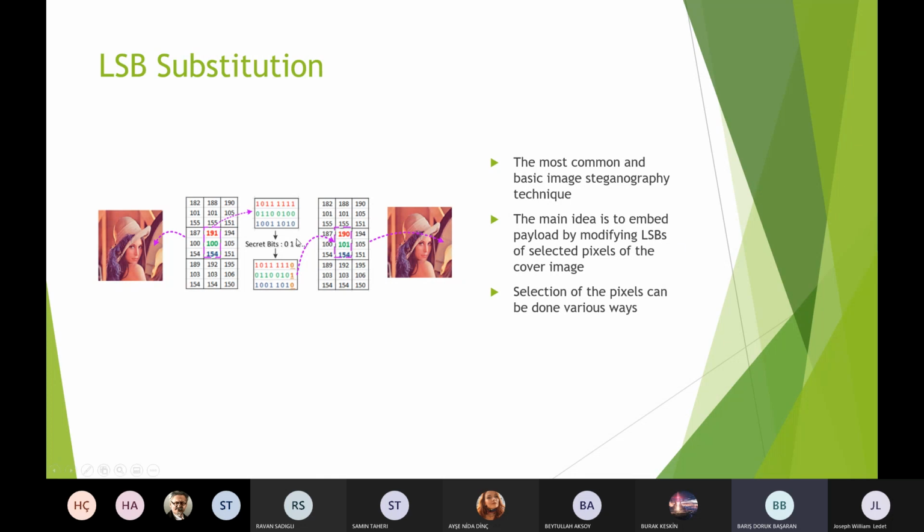which use only the least significant bits of the RGB values to hide the payload, like altering the RGB values. This selection of pixels can be done in various ways, like random selection or selecting various places of the images, but that sometimes requires a key and makes it not practical in some cases.